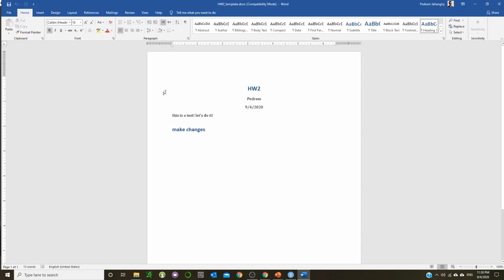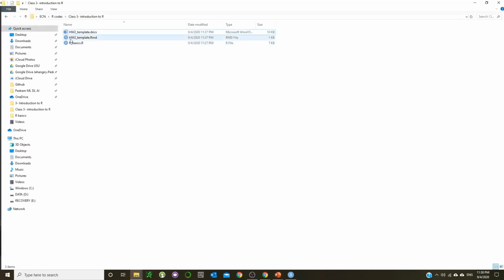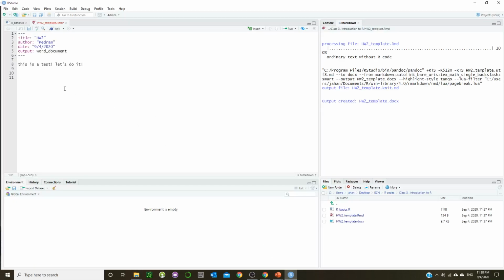But if you want to make a table of contents, something more advanced in Word documents, you can. Even though all of these things, table of contents, any kind of formatting things that you can imagine that you can do in Microsoft Word, the more advanced version is available in Markdown. So again, that's your call. If you want to change the color, you think that it's easier, you want to do something like this and then submit it to your TA, feel free to do that. Okay. All right. Now let's go back to our Markdown and continue.